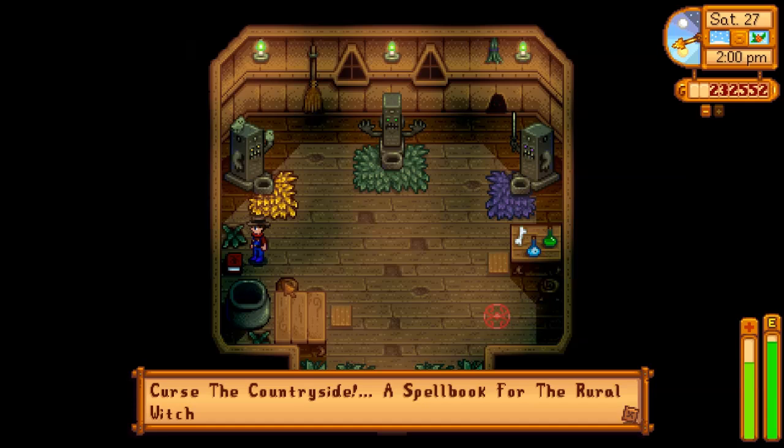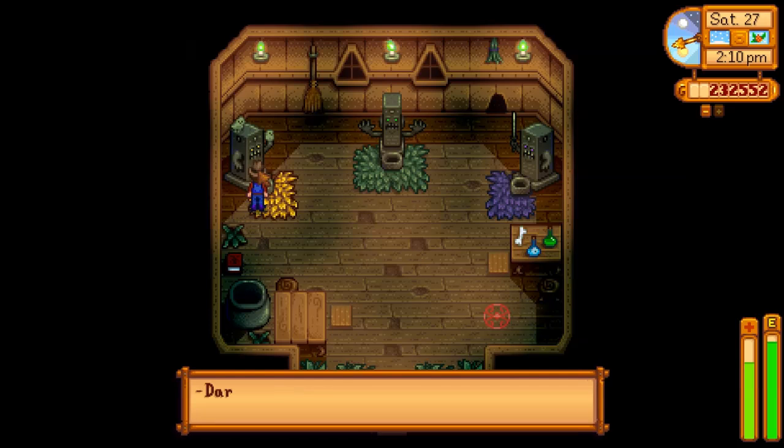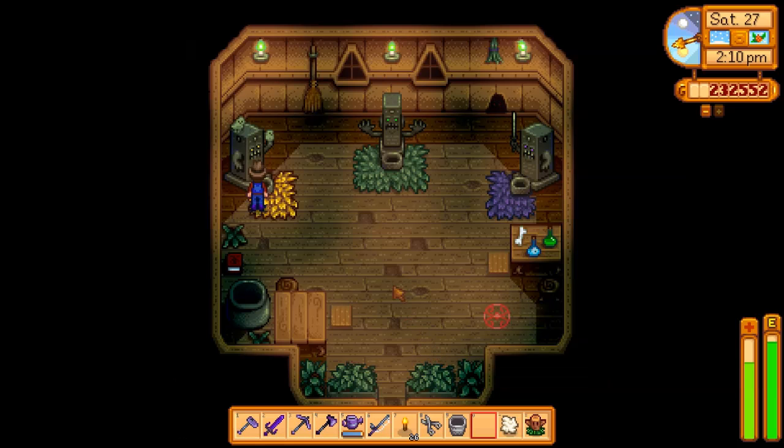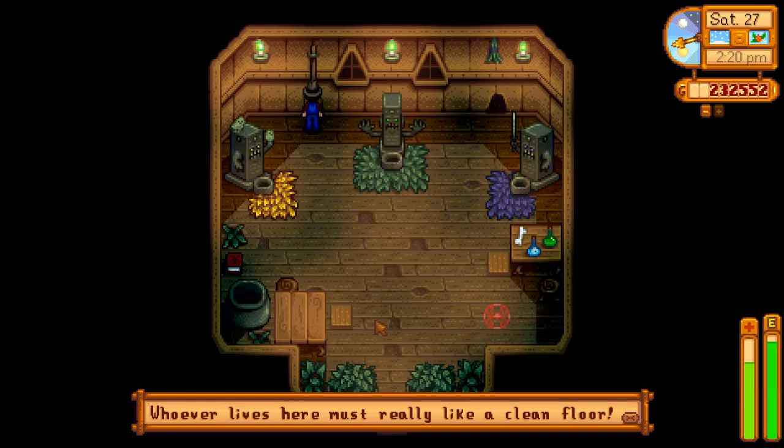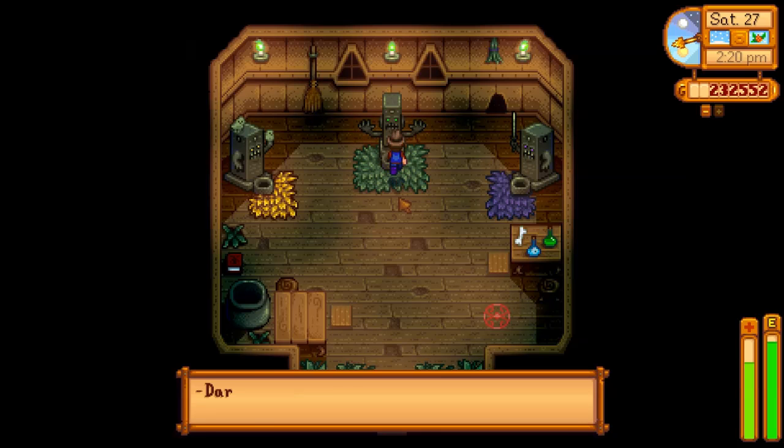Curse the countryside. A spellbook for the rural witch. That's funny. That's really funny. Because I'm thinking, like, what else does she... Oh, she curses the void eggs. I'm not sure if she curses anything else. Dark Shrine of Selfishness. This statue stares through you. I don't think I can use these yet, but these are what I think is going to create the three things. Whoever lives here must really like a clean floor, or they like to fly around on it.